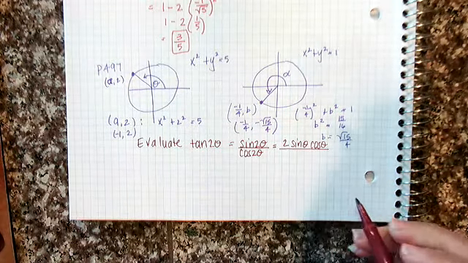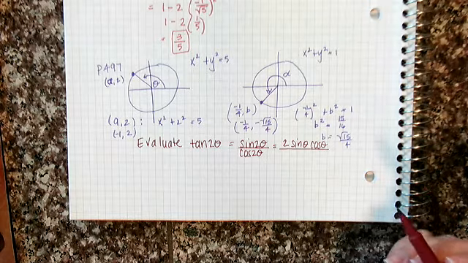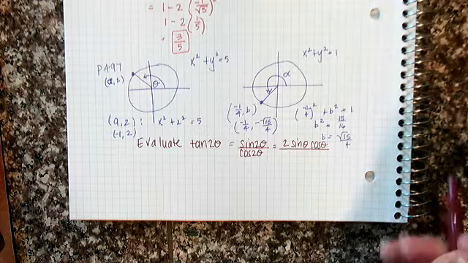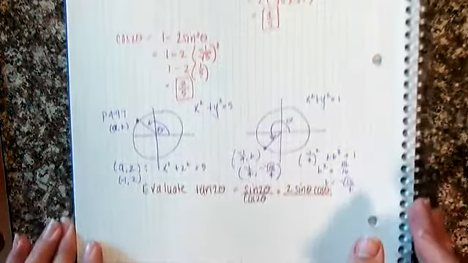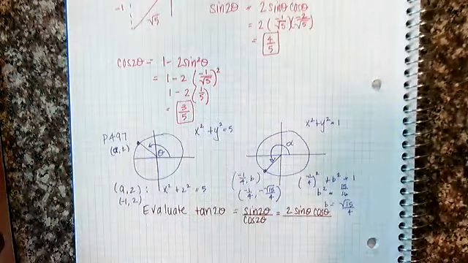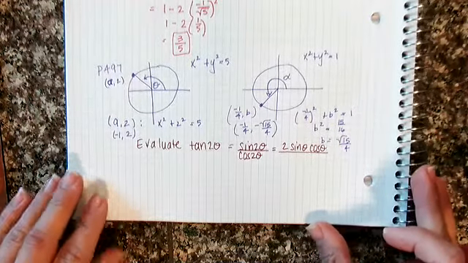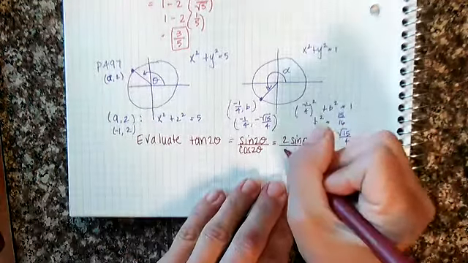Over the cosine of 2 theta. So again, remember that there are 3 different formulas that you can use for the cosine of 2 theta. So you can pick whichever one you want. So in the previous example, I used 1 minus 2 sine squared. So how about this one? We use 2 cosine squared minus 1.